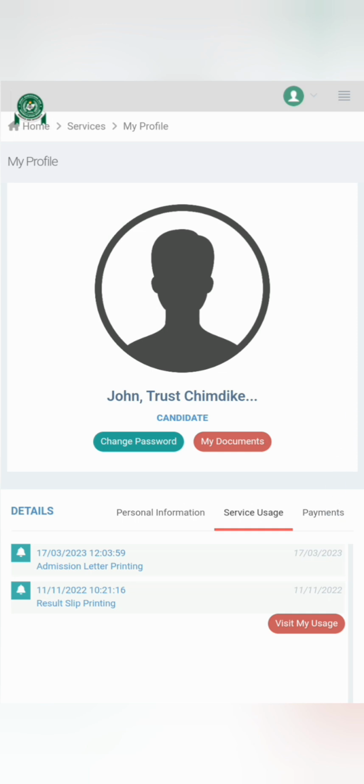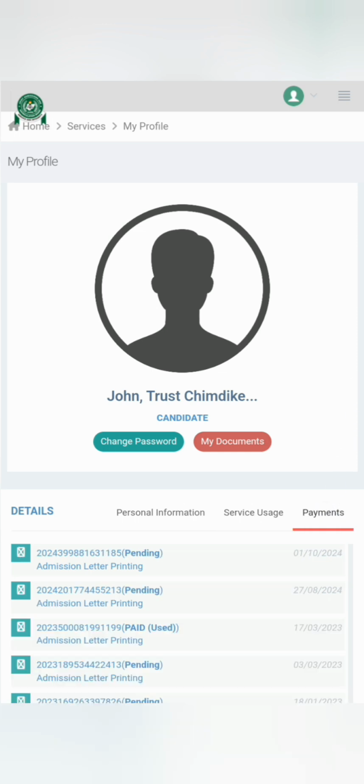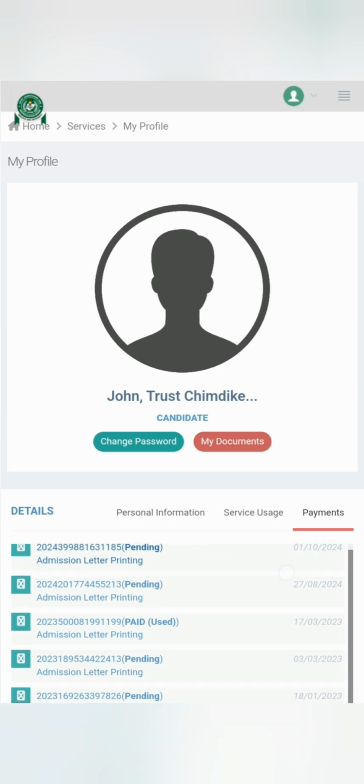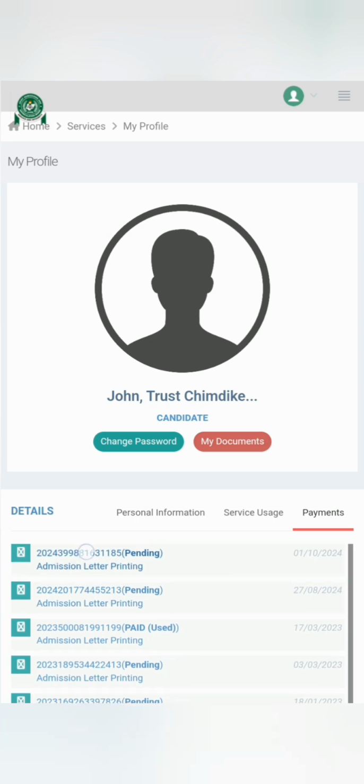And this will also show payments. So looking at these now, we can see that the candidate tried to pay for the admission letter printing on this particular day, and it didn't go successfully.